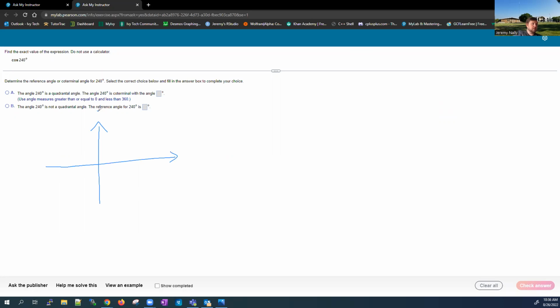Okay, so this is 90 degrees. I guess I can also mention that's 0. This is 180 degrees. This is 270 degrees. And you can say I'm just counting by 90s, and then when I loop around and meet the 0 degrees again, that's also 360 degrees. Okay, so then where is 240 going to lie? It's going to lie somewhere between 180 and 270.